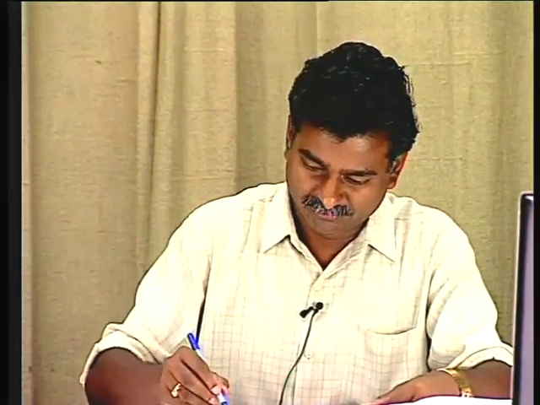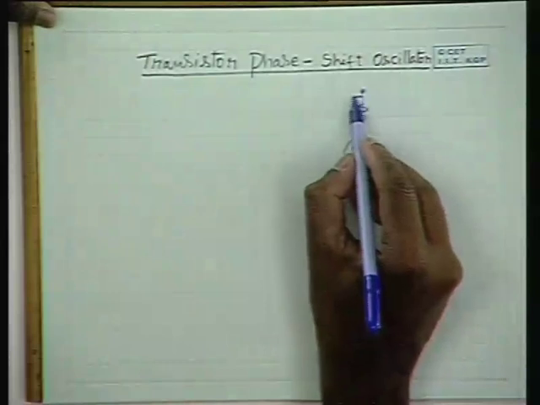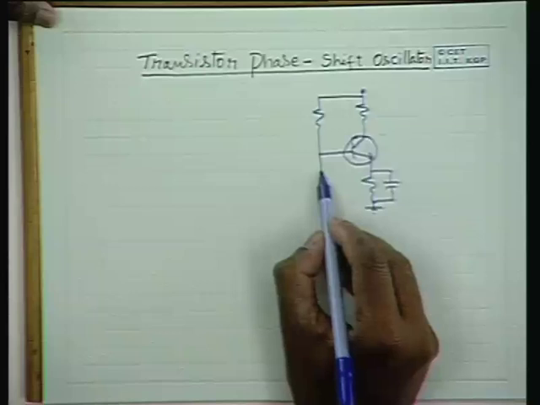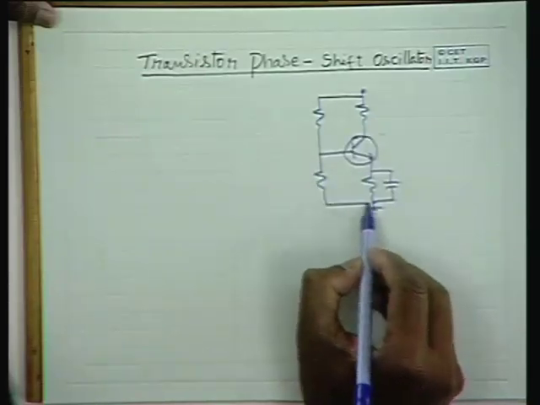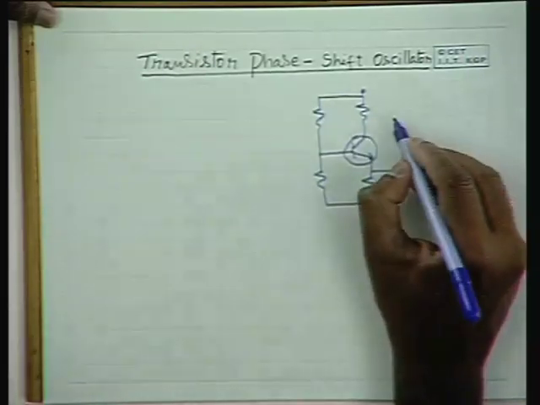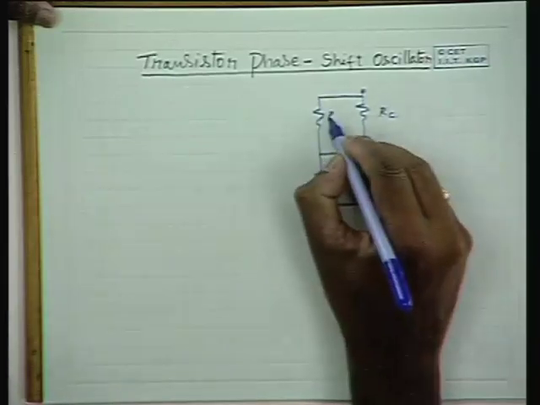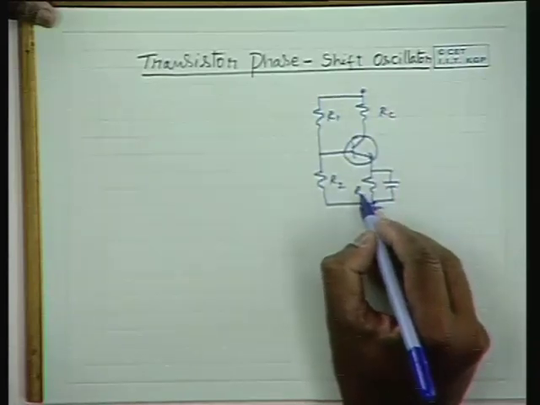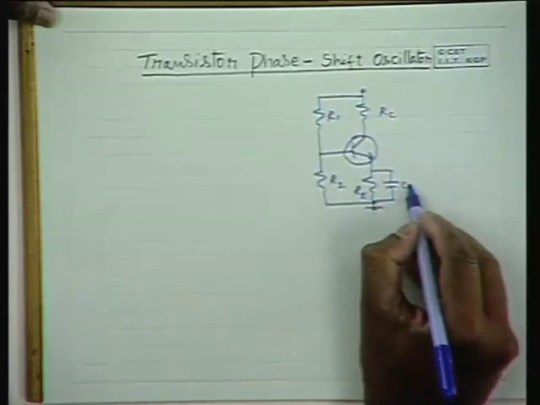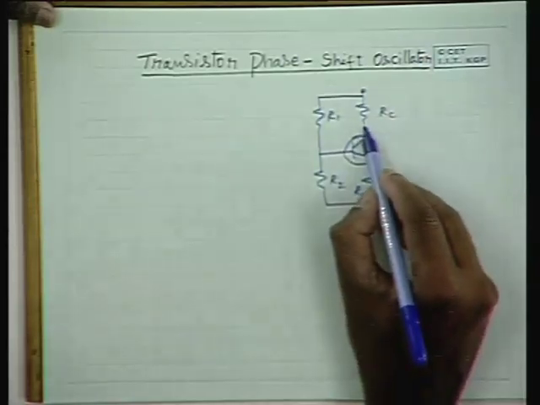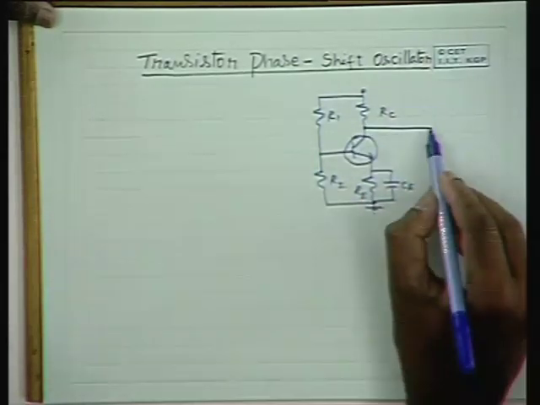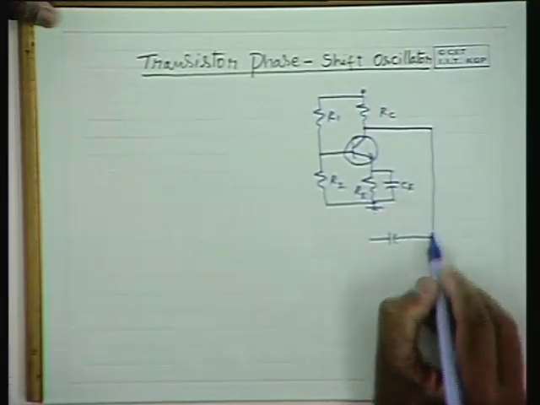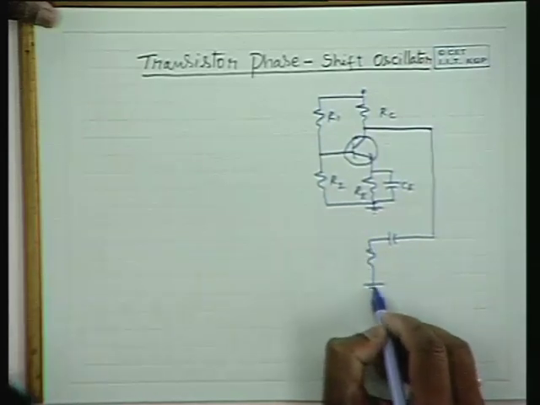We have seen that the circuit is a transistorized circuit, and the amplifier is a self-bias circuit as shown here. Let us consider an amplifier of this type with a collector resistance and R1 and R2. In fact, this is the circuit we were considering, and here is the output point, and from here onwards the feedback is provided through a three-stage RC network.